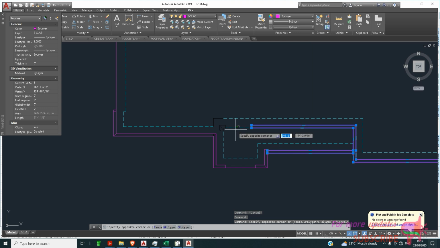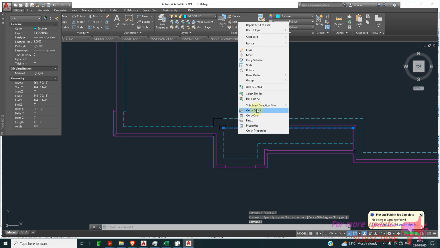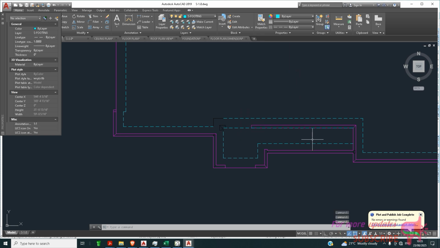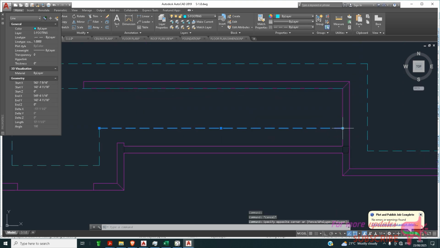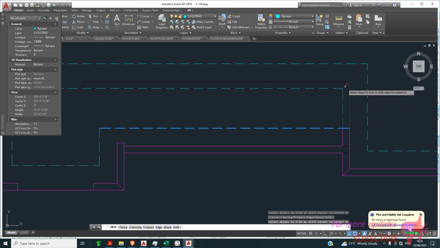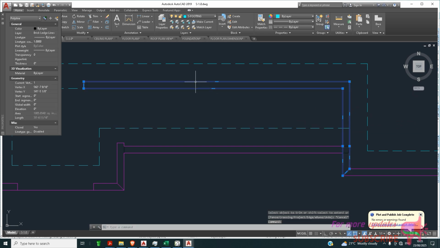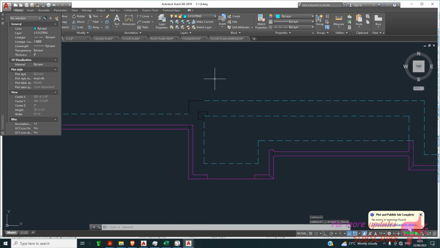I'll take this layer that I want to appear at the top, right click, draw order, bring to the front, and then this layer I can just trim at that point. Okay, I will match properties for that layer.